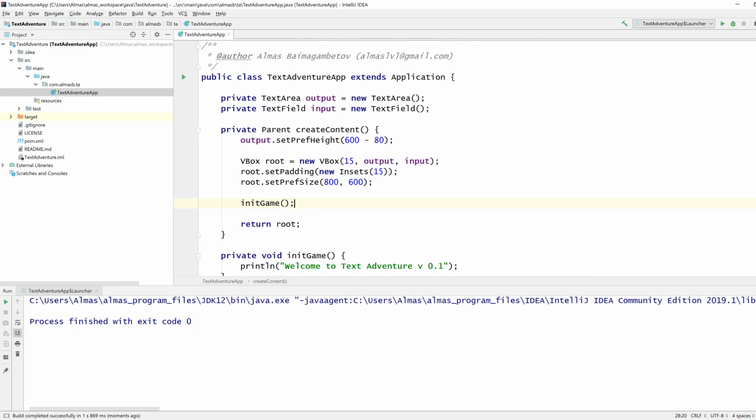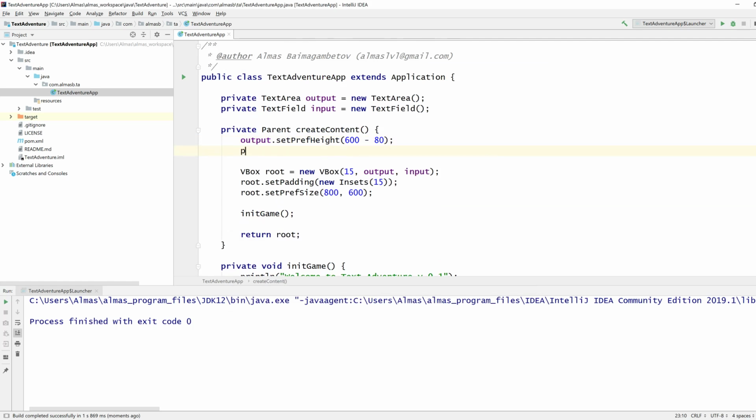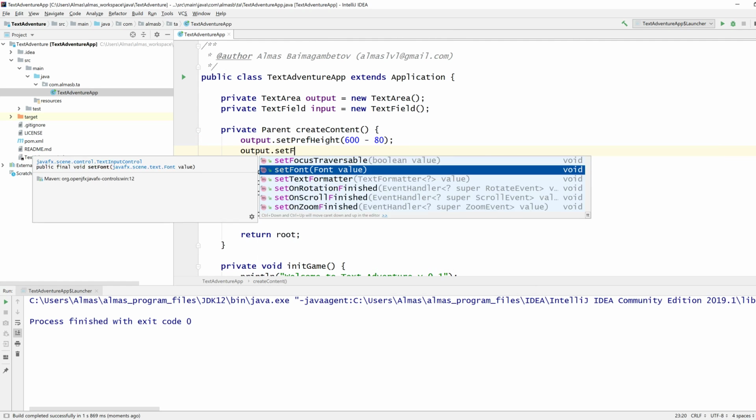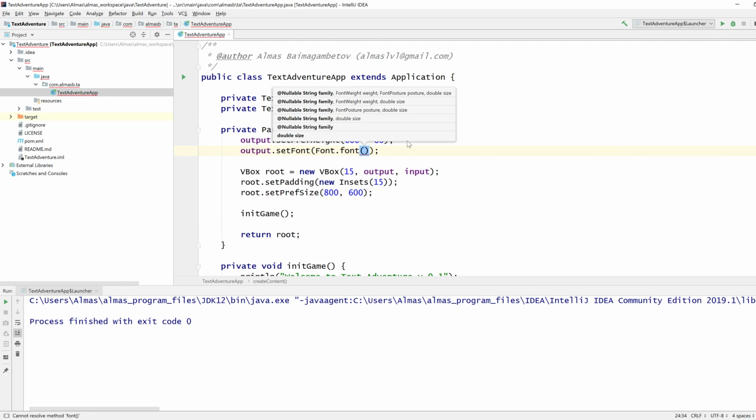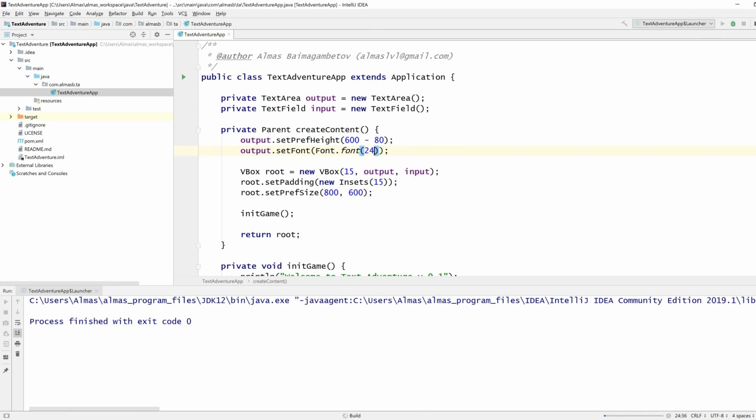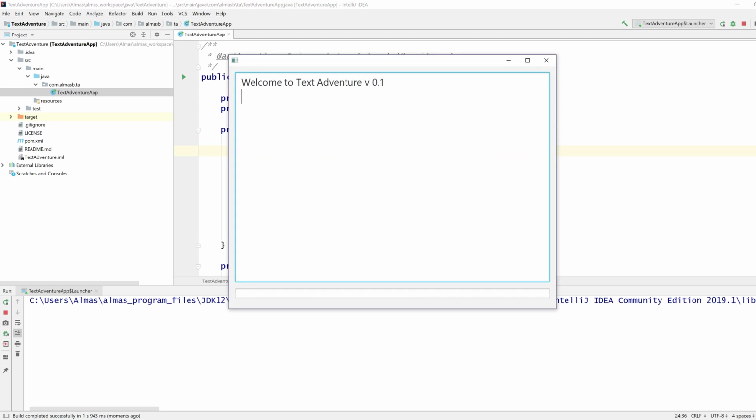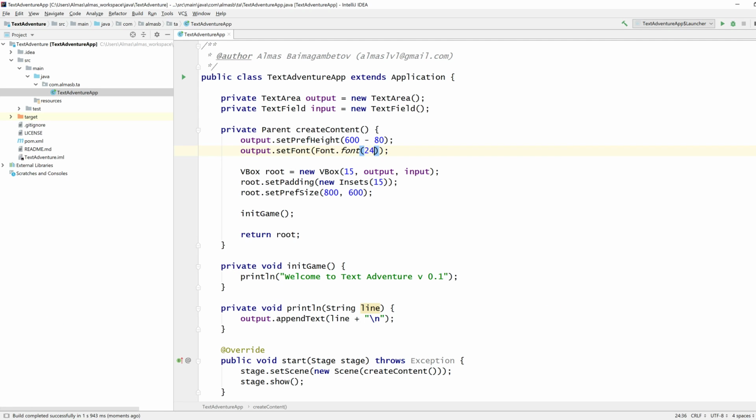Cool. Probably want to increase the font as well. Set font to something a bit more readable. 24. That'll do. Right. Well, that's it for output, really, I think, for now.